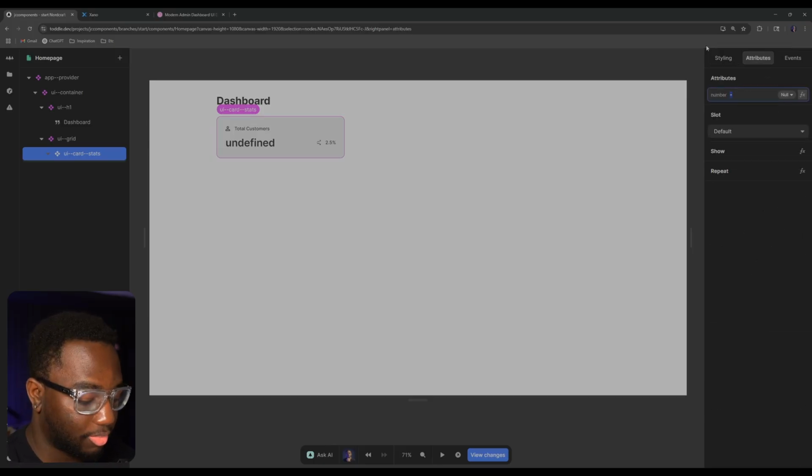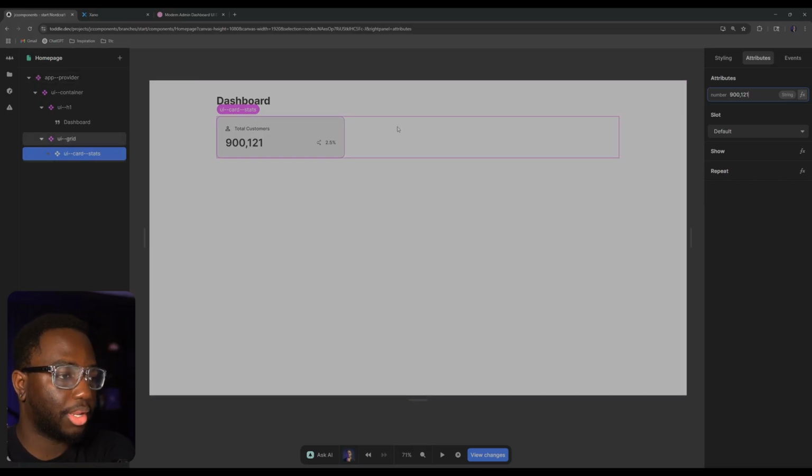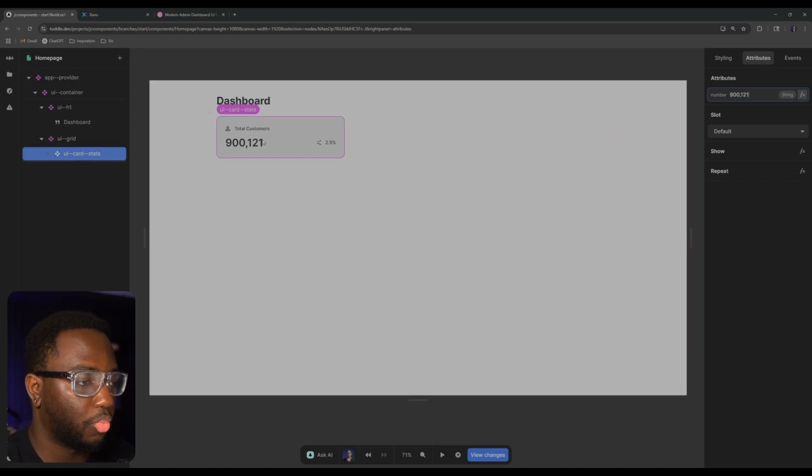So now I can add a different number, like say 9,000 or 900,000, and you'll see that that now becomes the number that is there. So that's something you can do to pass information into components to change what they display.